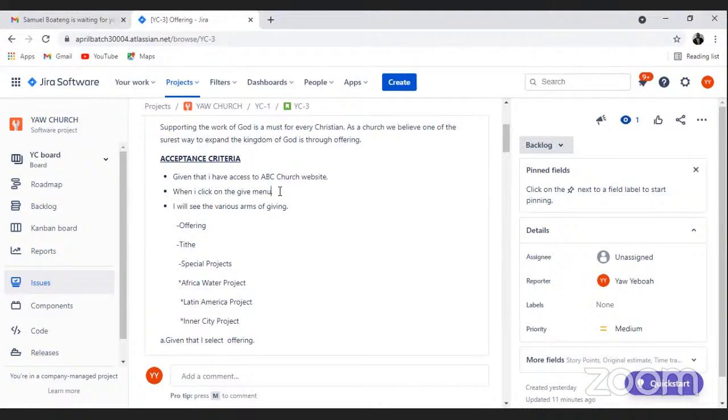Then I think you should also express how that is going to be displayed exactly on the menu. Because you've already given the clicking of the menu, when you click the give menu, this is what you will see. But what happens before the special projects expands into Africa Water Project, Latin America Project, Inner City?